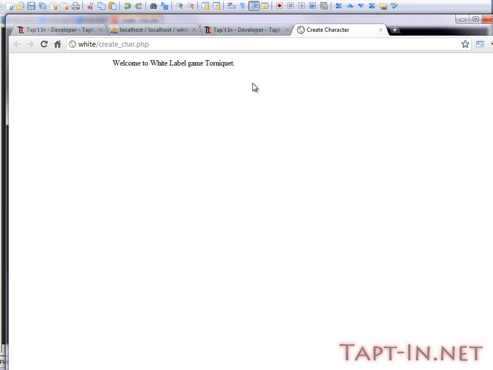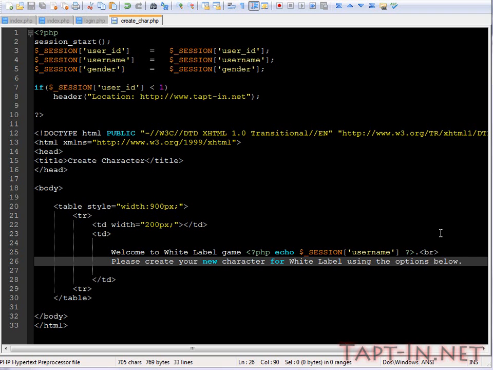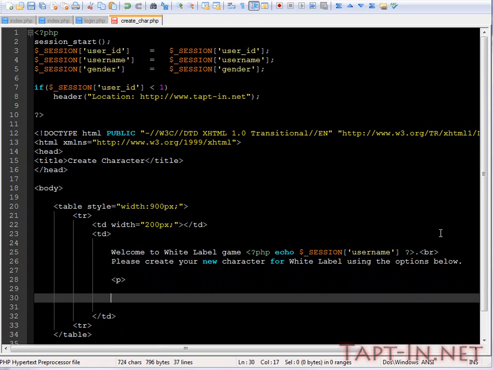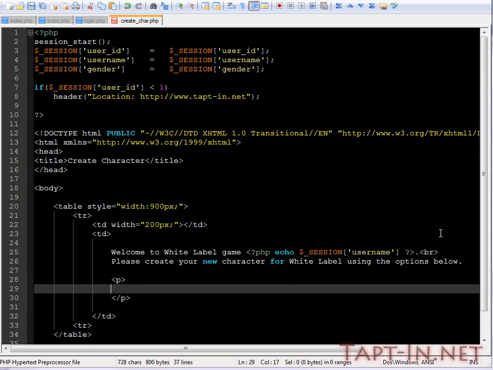Okay, so now come here, save the file, we'll refresh. Now what we want to do is contain this next part in paragraphs. The only thing we want the user to change is their class.